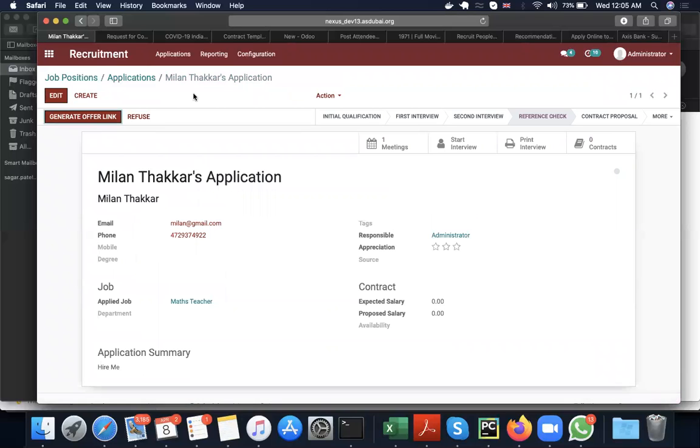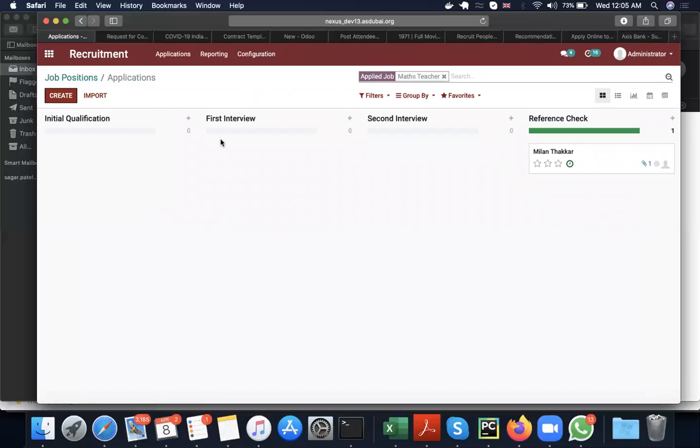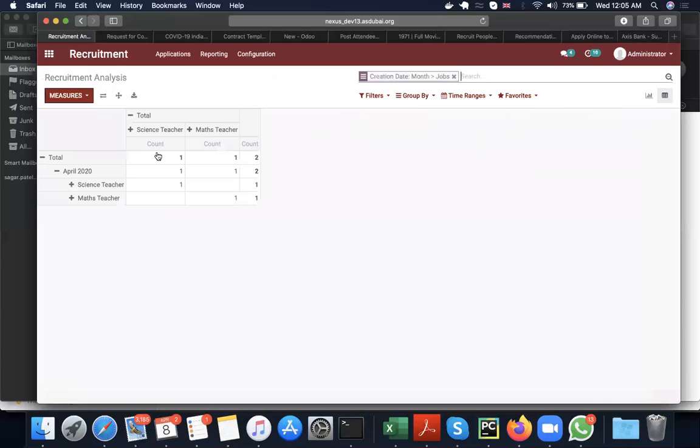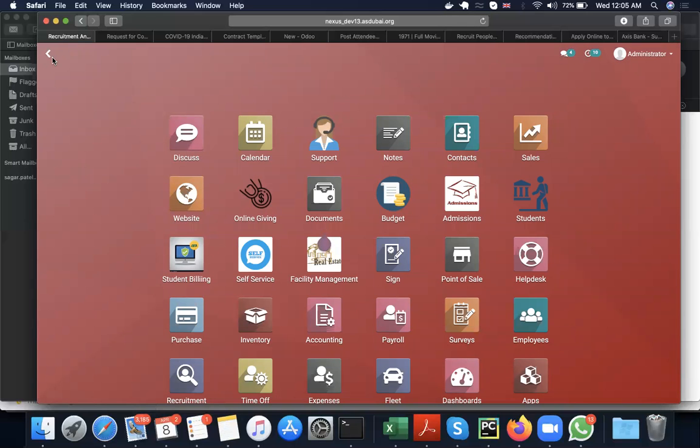So basically, this is how the whole recruitment module is summed up. You can do some bits of reporting as well: which particular job position, when was it open, how many applications came, how many were selected, what was the proposed salary. You can put some time range and so on. So this is a quick overview of what the recruitment module can do out of the box. Definitely, we have listed down your requirements in the previous meeting we had, and we can do certain amendments accordingly. So that's it on the out of box recruitment module.